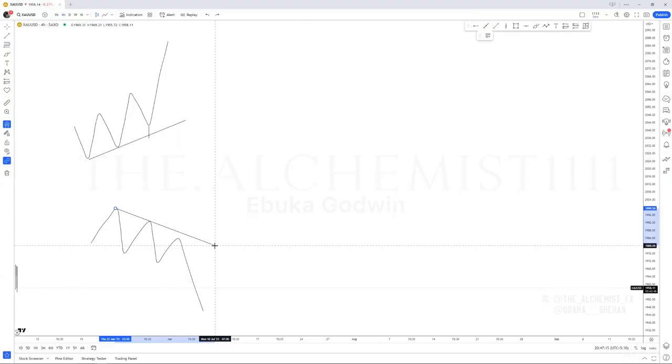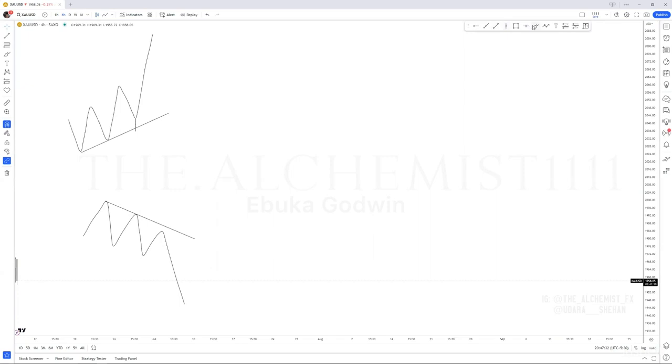You need to be able to spot these trend lines very quickly, right? Because like I told you, our analysis should only take less than 1 minute. If you keep struggling to watch for trend lines to use as confluence and all of that, you need to get better at that. So that is why you need to practice this a lot. Okay, so look at this. This could be the entry. That is a continuation trend line.